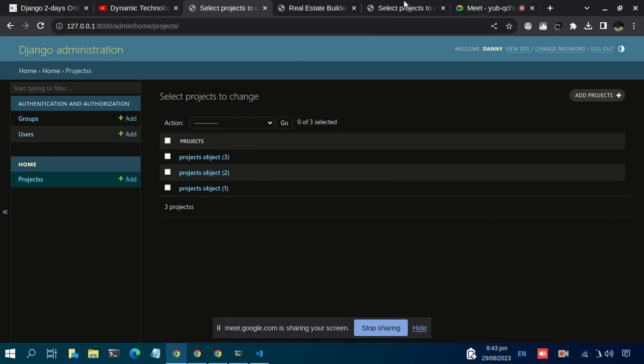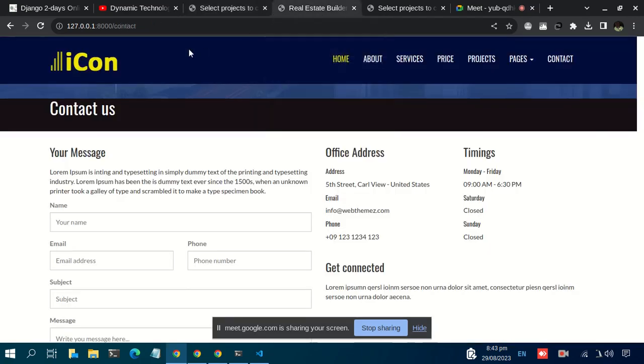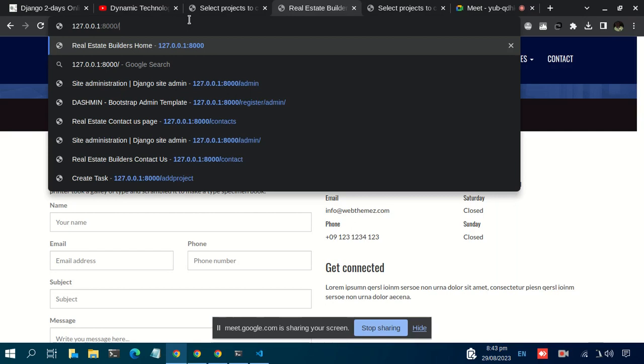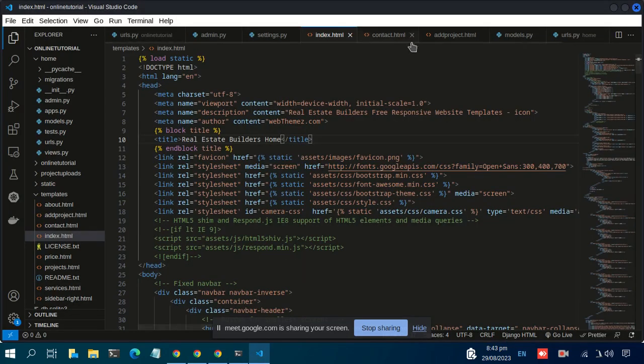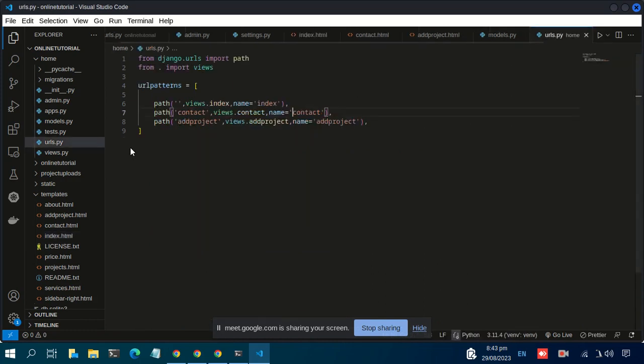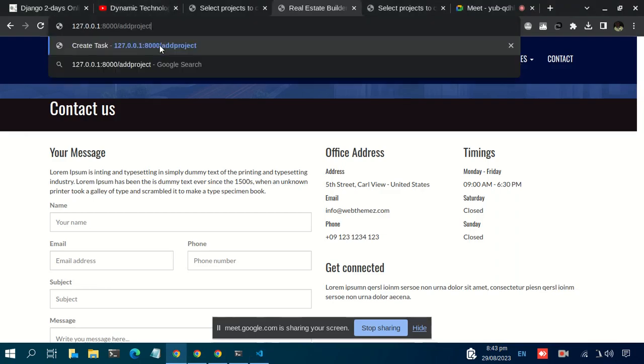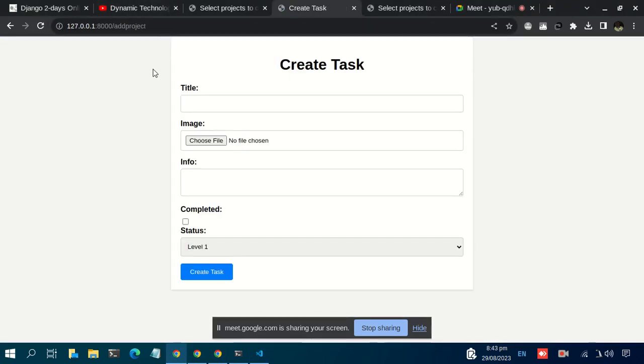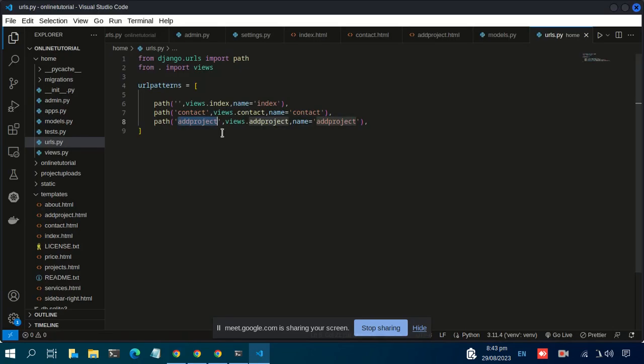So what we need to do, I added a form. Let me see. I added a form, add project. All right, so I added a path named add project, and also created a view of that. Let me show you the view.